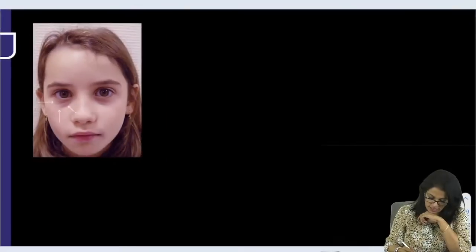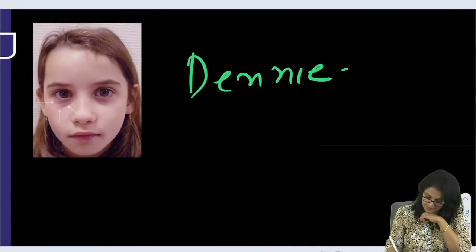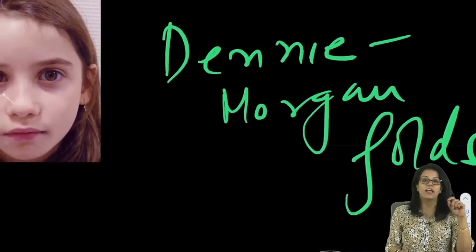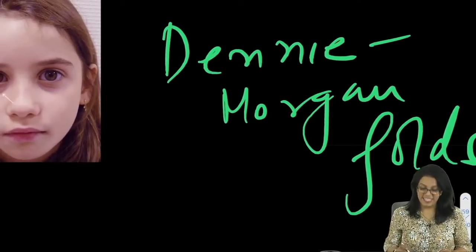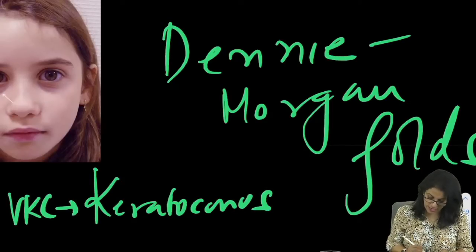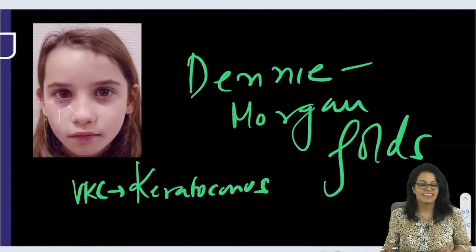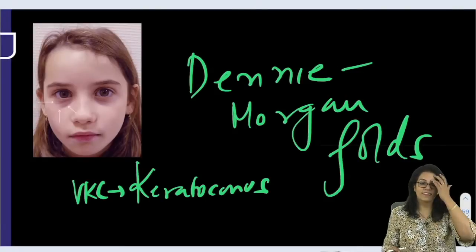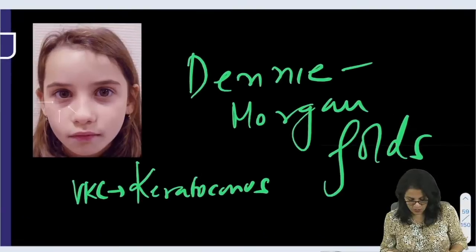In any child with VKC, or maybe atopic keratoconjunctivitis or vernal keratoconjunctivitis, what are you looking out for here? Can you see these folds? It is due to continuous rubbing and rubbing. These are called Dennie-Morgan folds. Apart from this, do you all remember, too much rubbing can also lead to keratoconus. So that is why in VKC there can be keratoconus due to too much rubbing of the eyes. We will keep these things in mind. Yes, Avantika, very nice. And yes, shield ulcer, thank you for reminding. Shield ulcer is also a feature of vernal keratoconjunctivitis.